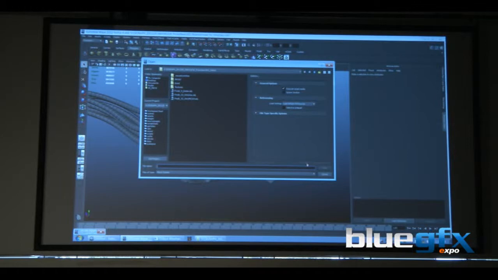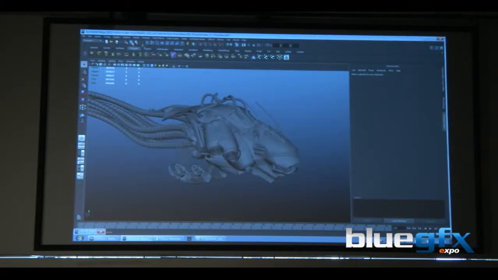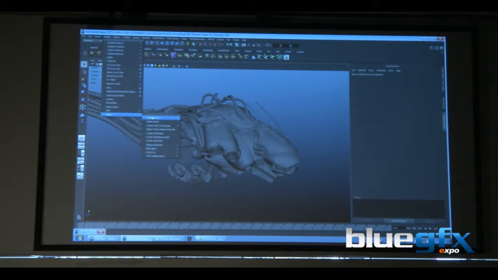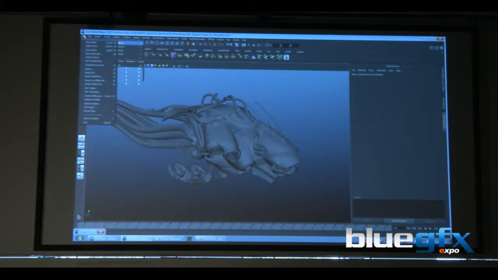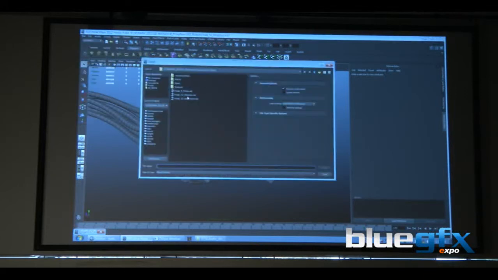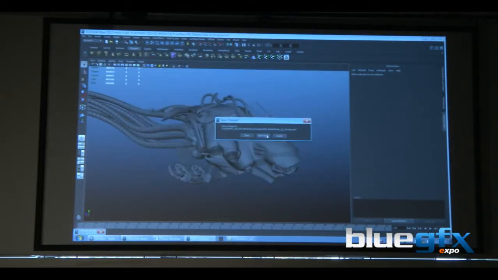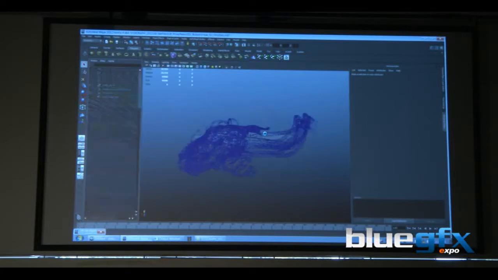So what you can do is get this geometry, and then if you go to create V-Ray proxy, you can create the process. So you export this geometry on the hard drive as a V-Ray mesh file. All the geometry is kept on the hard drive. You get in the viewport a preview of this geometry, which I'm going to show you how it looks. And during render time, like with the subdivision geometry, V-Ray is only going through all the parts of the geometry which are currently being rendered. So this is what the proxy looks like.